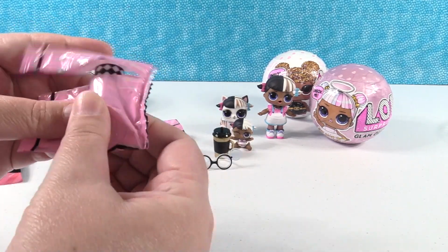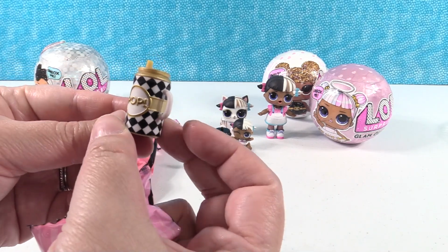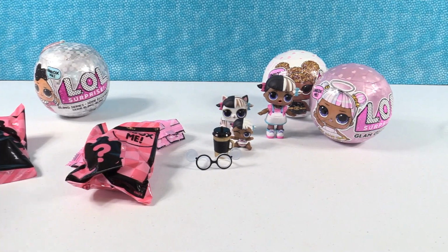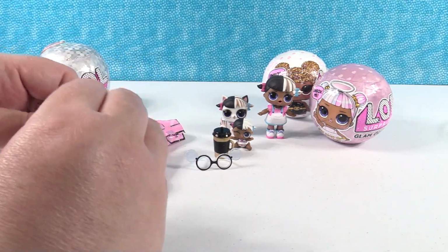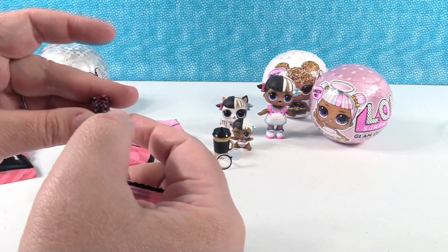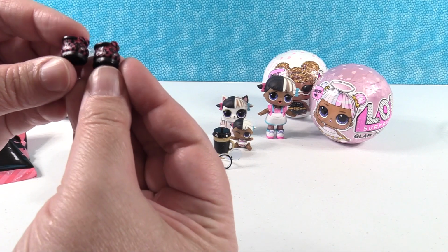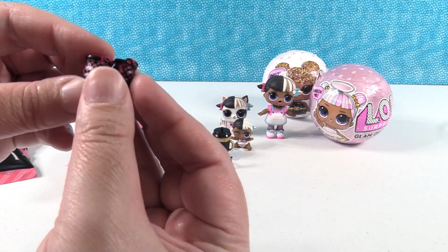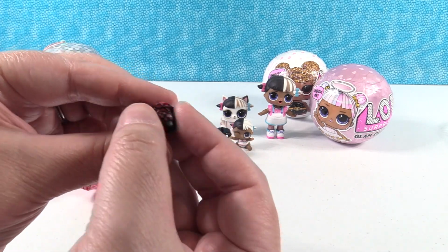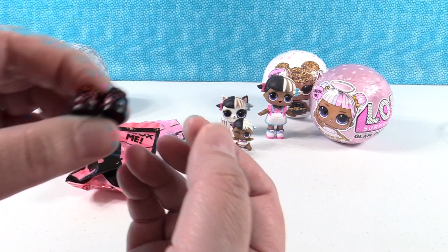That's cool. Whoa, look at this bottle. Oh, I love that. That bottle is amazing. I love that. Next. Oh, look at these shoes. I would wear these shoes. Yes, you would. These are little red and black checked, like hiking boots or little boots. Those would be so cute in the winter. You wear those and some black tights and a red skirt. It'd be so cute.